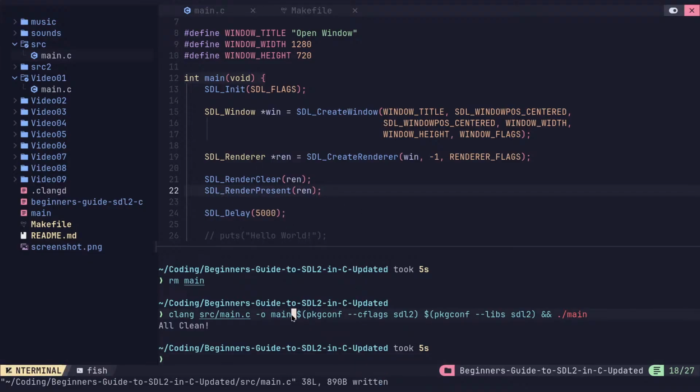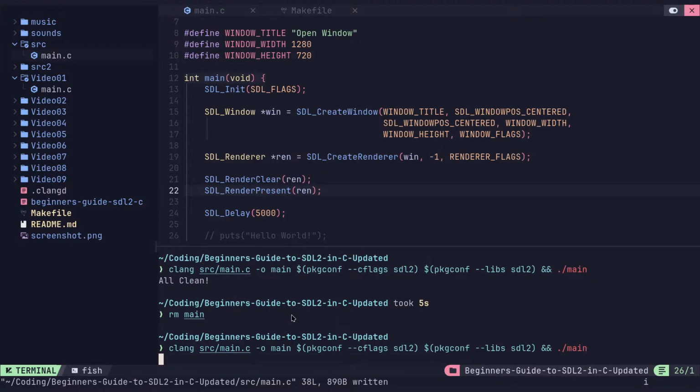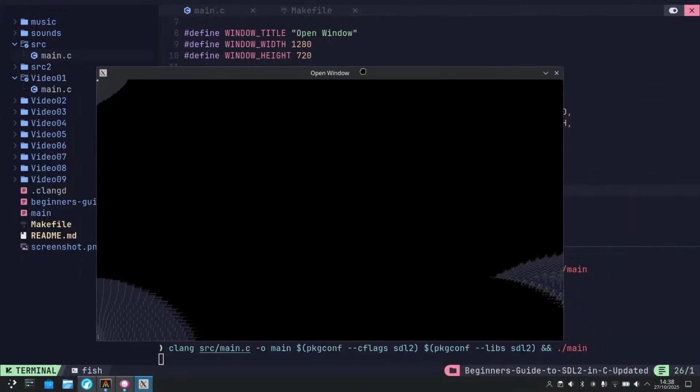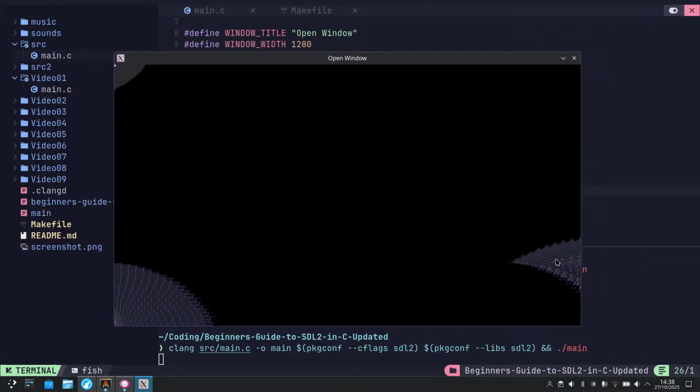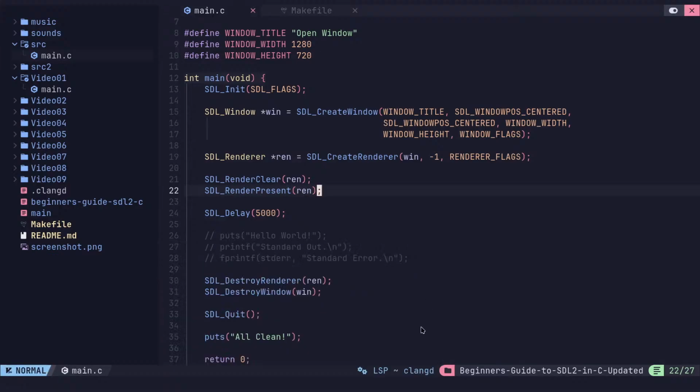And now if I run this, so I'm just going to remove it again and rebuild it. I should get a black screen, and now it looks correct. It actually drew this a bit funny off the screen, but what can you do? So this is great, but we're not checking anything, errors or anything.